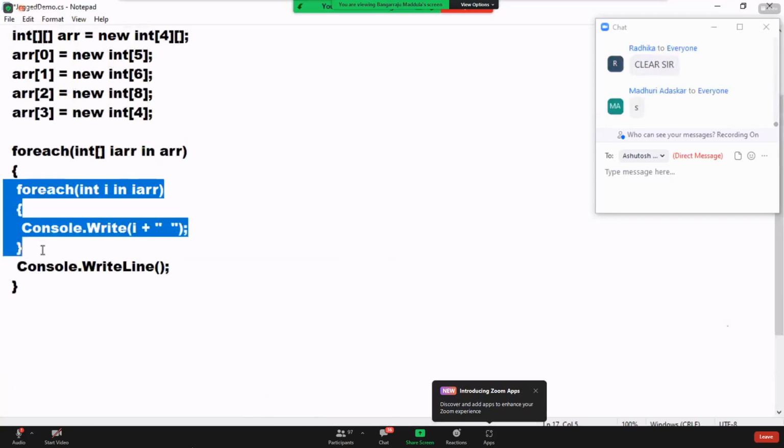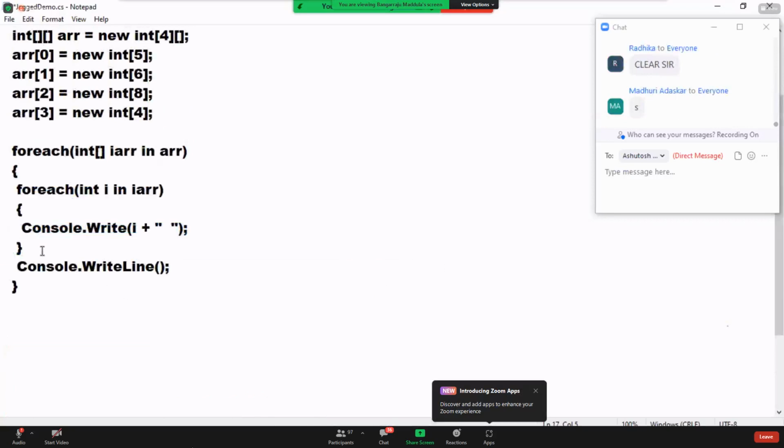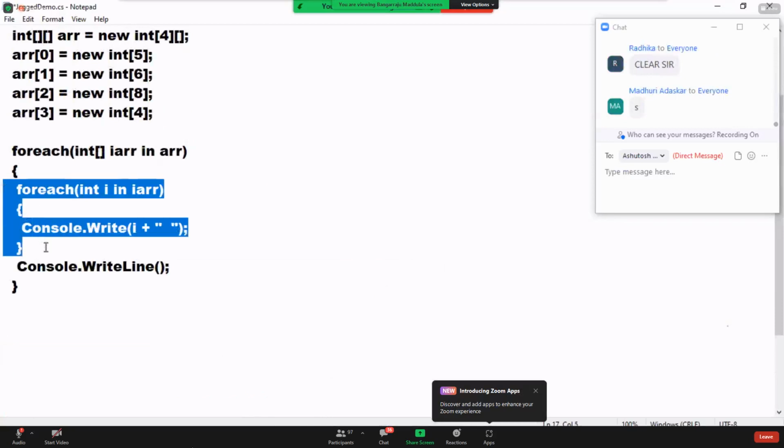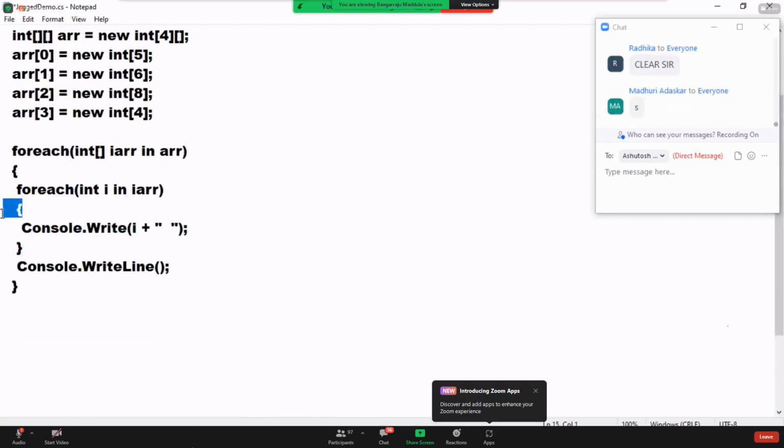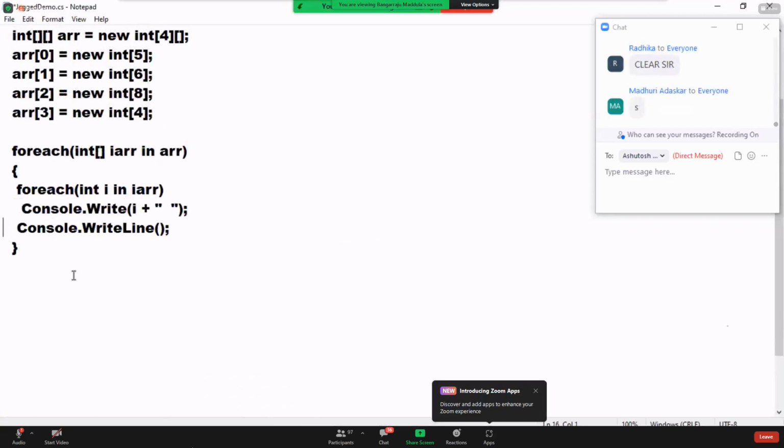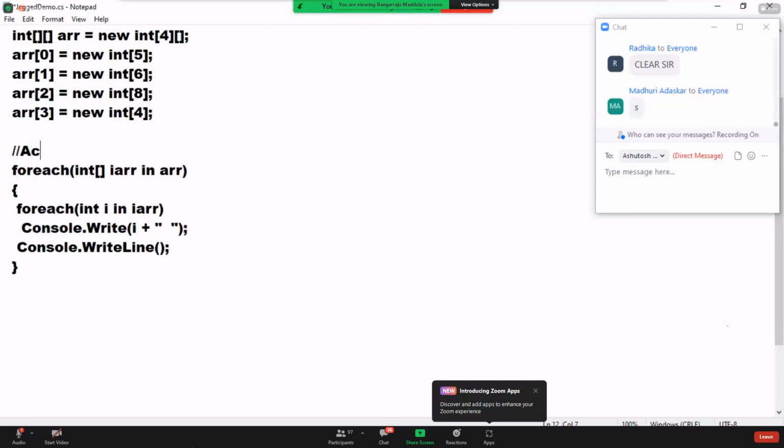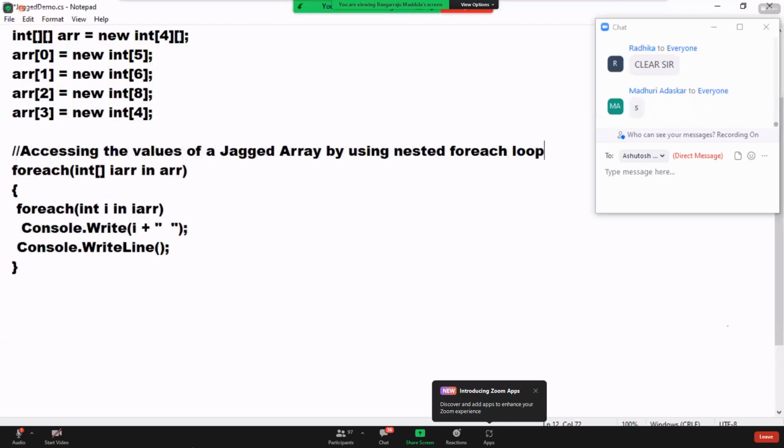See, the inner for each loop contains a single line of code, so I can remove the curly braces. This is how you are going to do it. See what I'm doing? Accessing the values of the jagged array by using nested for each. Are you guys clear?